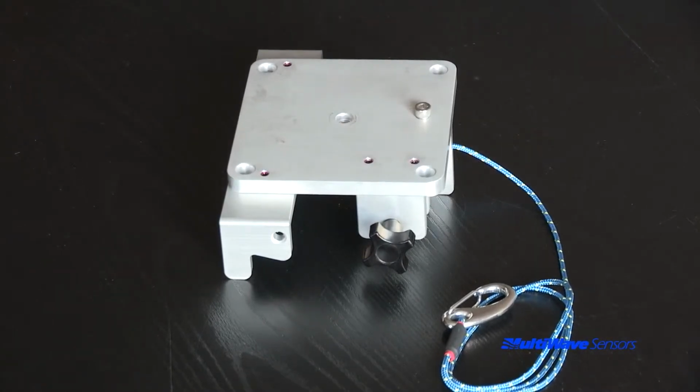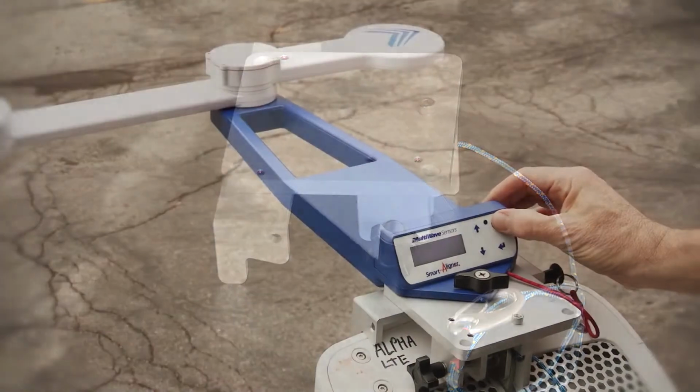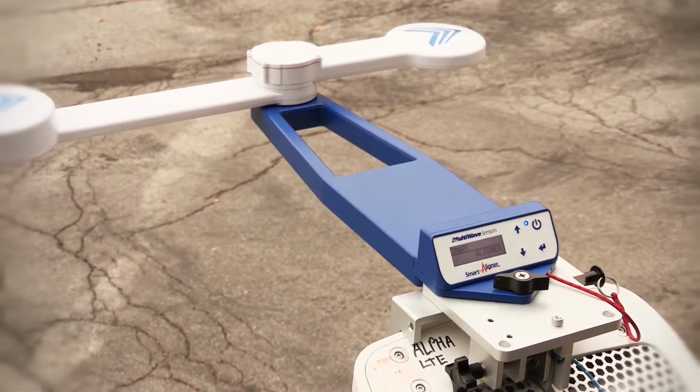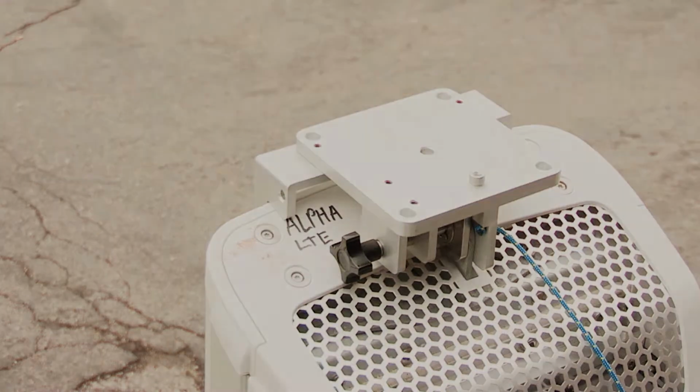For the Ericsson Air 21 antenna, there is an optional Air 21 bracket available that will precisely reference the tool to the Air 21 antenna. This bracket must be used in place of the universal mounting bracket since there are no flat surfaces on the back plane. Please refer to the options video for details.